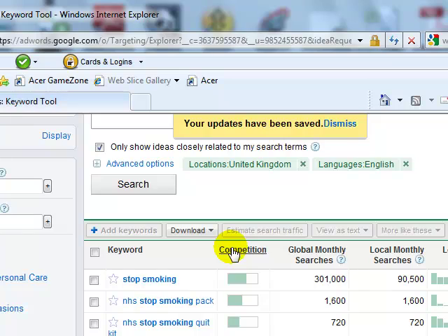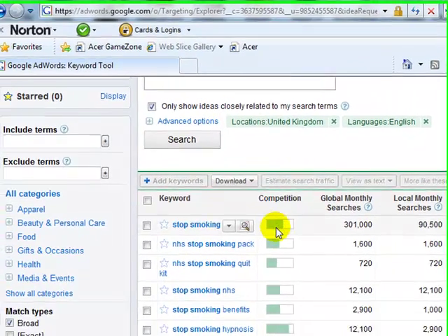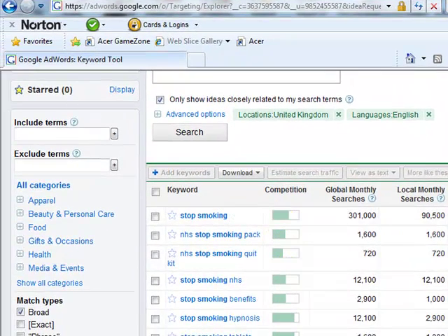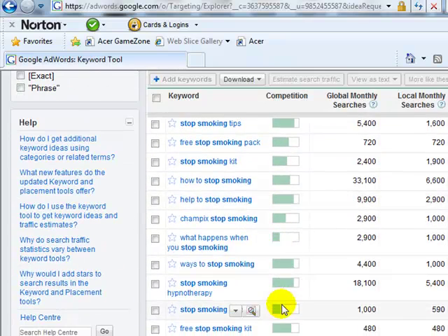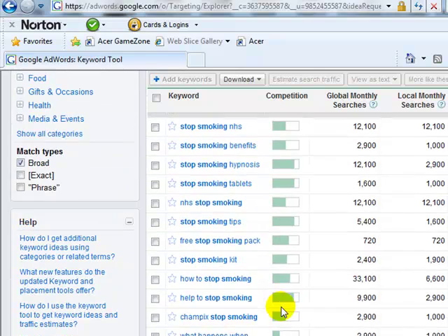First of all, we've got competition. This is telling us on a pay-per-click campaign the levels of competition for each particular keyword. So in this case here, it will show high competition. This one will probably show medium competition. And we can scroll down here and we'll probably get low competition, which is crazy for stop smoking. I find that's crazy for that to be low competition.